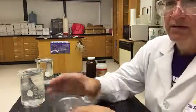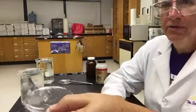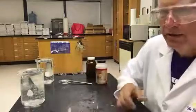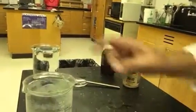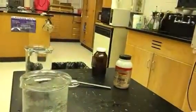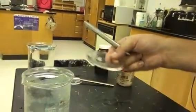still on my Petri, on my watch glass, and I'm going to put this small piece of sodium in some water, and let's observe what happens. So here is just plain old water. I'm going to take my sodium now and put it on top.